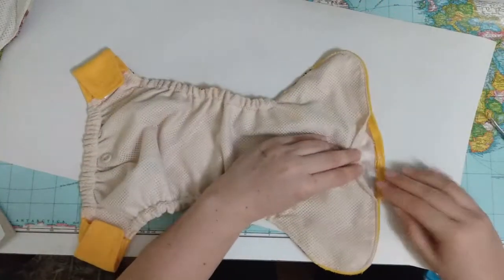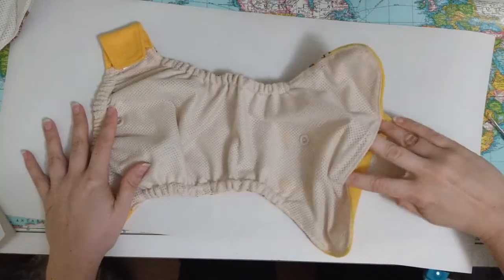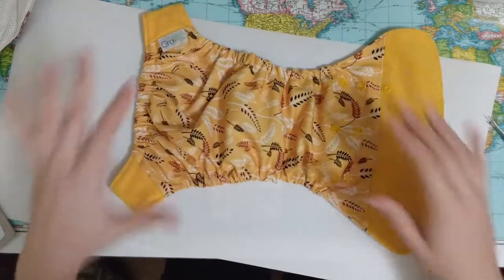So this is definitely big enough. You can always do a little more if you want to have a little bit extra space to get your hand in. That's seam ripping. Now we need to rip the top of the diaper a little bit.